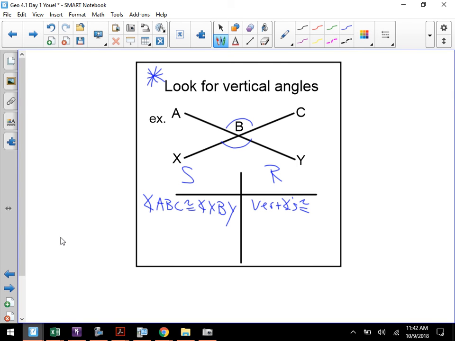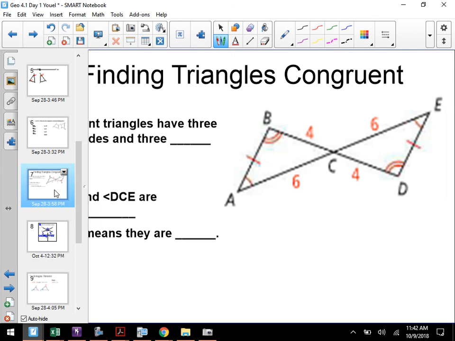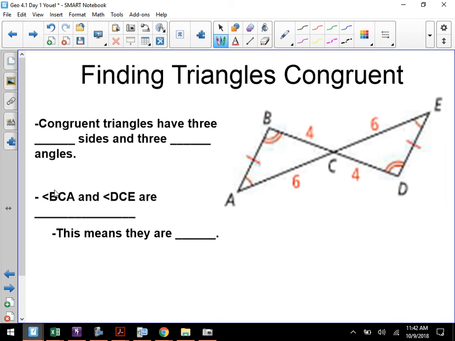Letters. Now, if I go back to look at something like this, and I want to see if these triangles are congruent. We know that congruent triangles have 3 congruent sides and 3 congruent angles. That's all we know right now. Eventually, we'll find out other ways of doing this. But if I'm looking here at my picture, how many angles do I have marked? There's two sets of angles that are marked. A and E, B and D. Those are the only two sets that are set up.